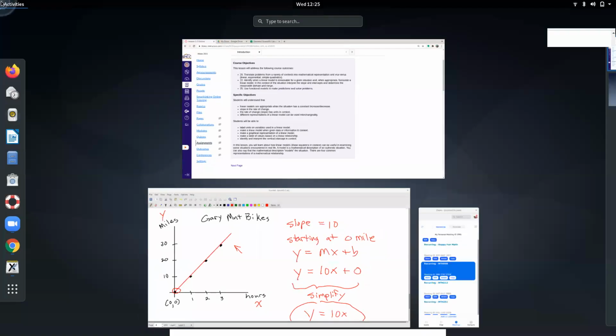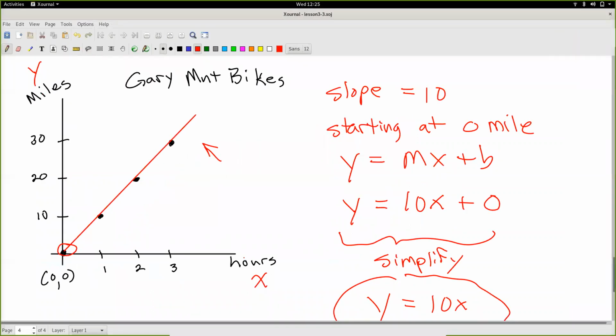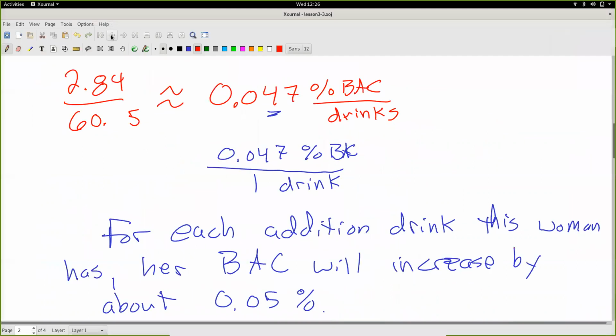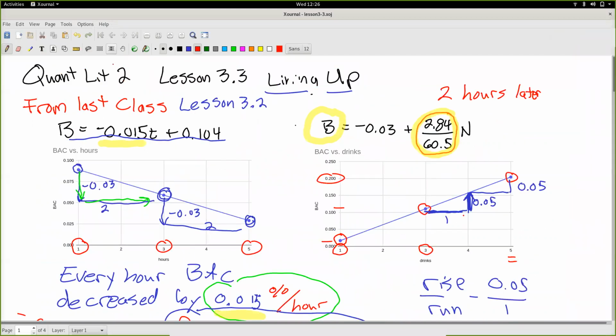And again, some examples of constant rates of change are, I bike at about the same speed unless I hit a big uphill or a big downhill. So if it's flat, I'm just kind of cruising along at a constant speed. The blood alcohol examples, if someone has a few drinks, then stops drinking, then their BAC is going to start dropping over time. So that's the first graph. If they keep having more drinks, then their BAC is going to rise for any particular time. And that's another example that we could say, yeah, it's lining up pretty much.